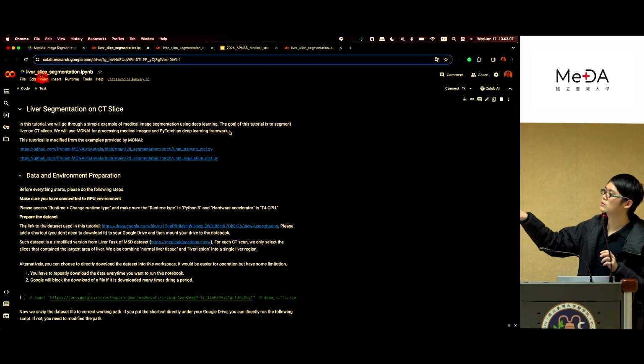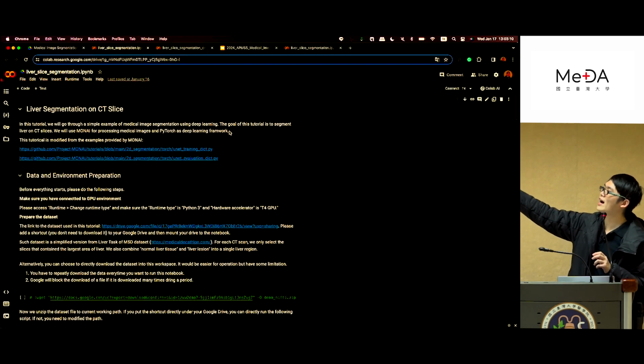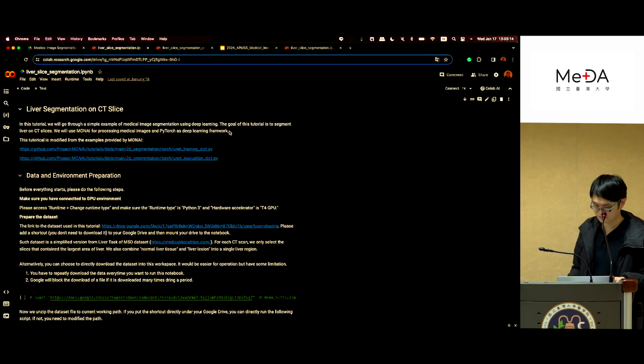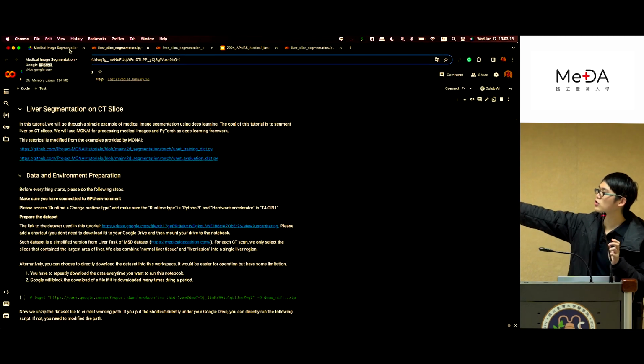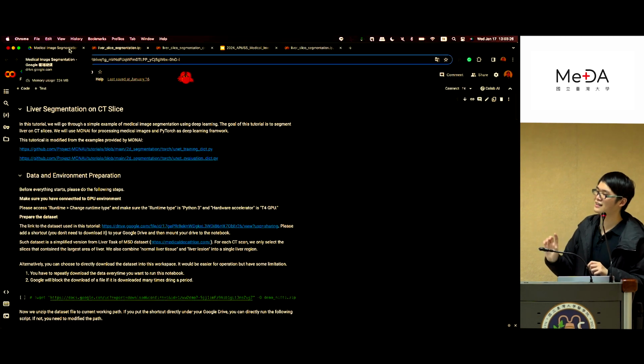Later we will do our demo in this file. So please connect to the internet. Please try first whether you can open this file. And if you have a problem, please try to solve it before we go on to the hands-on.